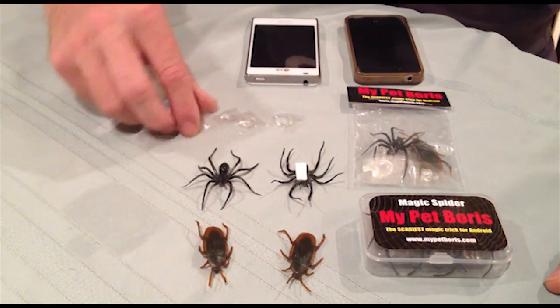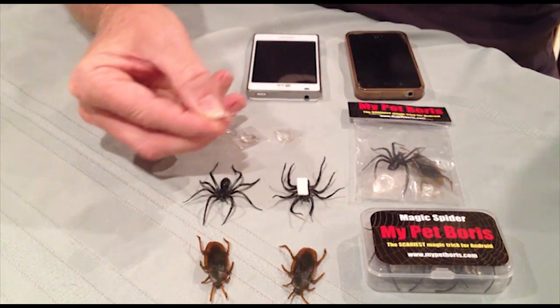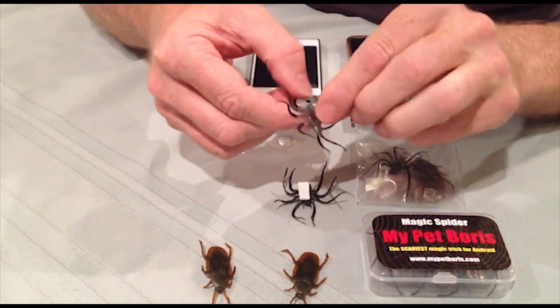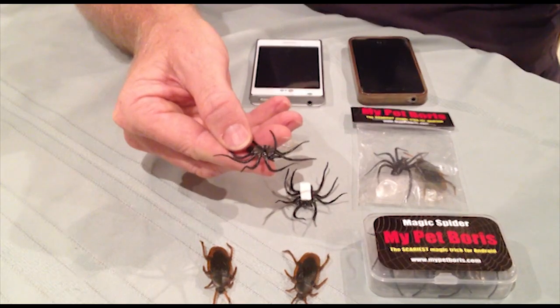Now if you use the silicone dots, you just peel off one side of the backing paper, again adhere it to the underside of the spider like so, just about there, and then just before you perform the trick, remove the other part of the backing paper.